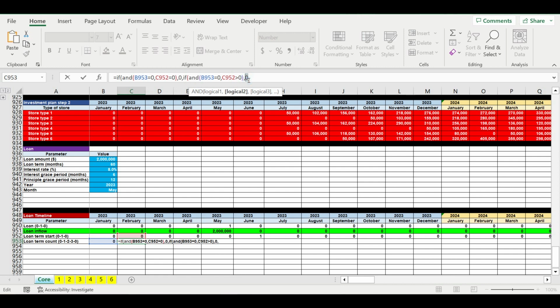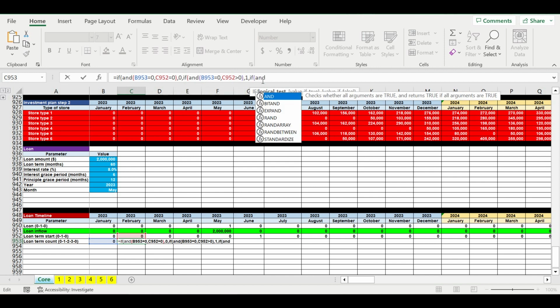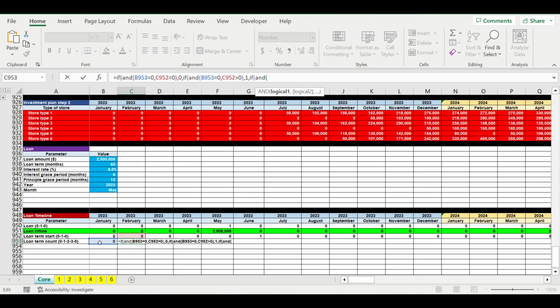Then if this value is more than 0 and this value is less than loan term, we are freezing the loan term.